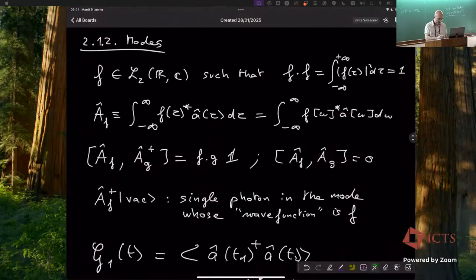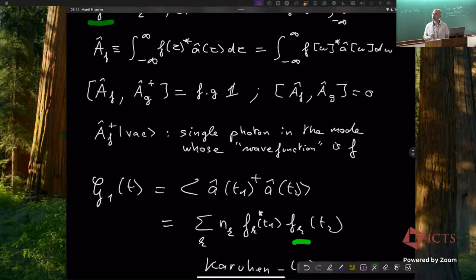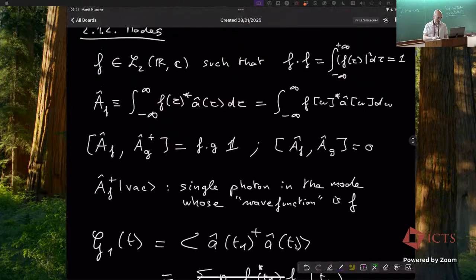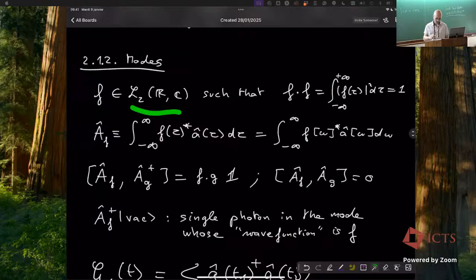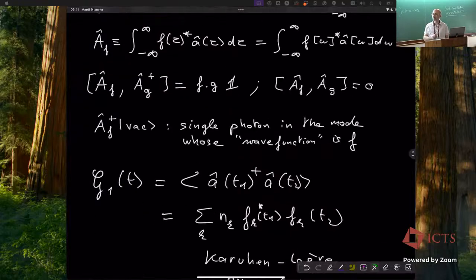Yes, to this. So the f_k are an orthonormal basis of L2 of R. And so what? In many practical physical problems, the number of modes will be very small. So if it's a single mode, this Karhunen-Loève decomposition will tell you that there's a single mode that's occupied and all the others are empty. In some instances, it's a bit more complex, so there might be a few modes occupied. And in very complex instances, many modes are occupied.